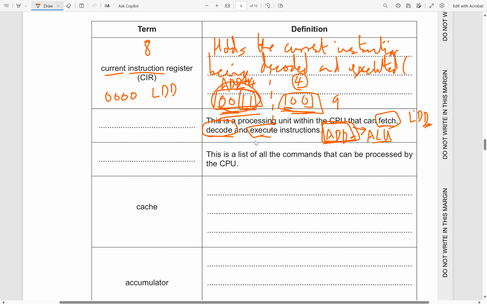And then when we talk about execute, the control unit's responsibility for the execution part is sending the signal to the correct component to execute that particular instruction. So again, if it's an add, it's going to send a signal to the ALU. If it's a load, then it's going to send a signal to the memory components. And technically it's going to send that on the control bus, either a read signal or write signal, and it's also going to send the address to read or write from. And I suppose if we're writing, we're also sending data on the data bus.